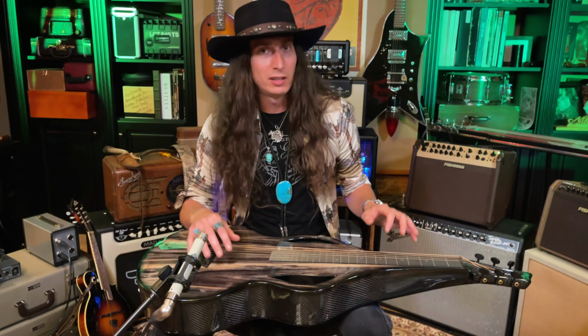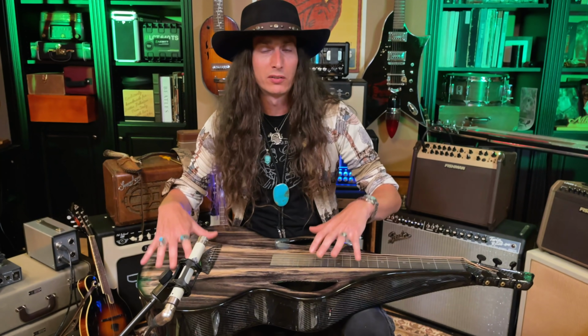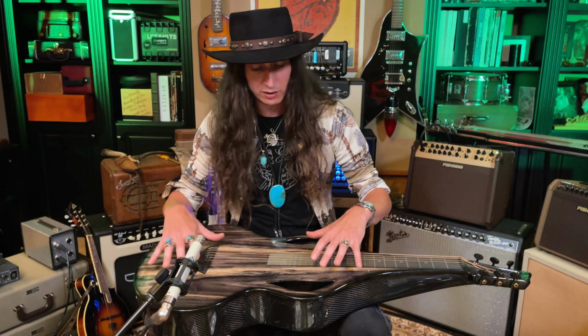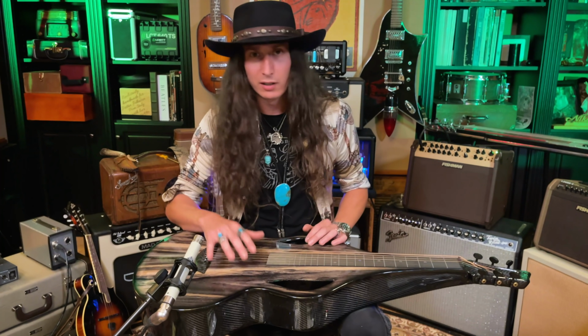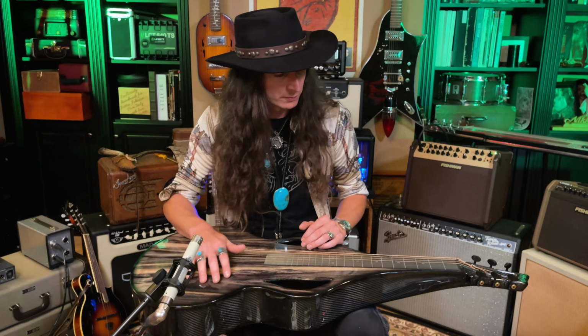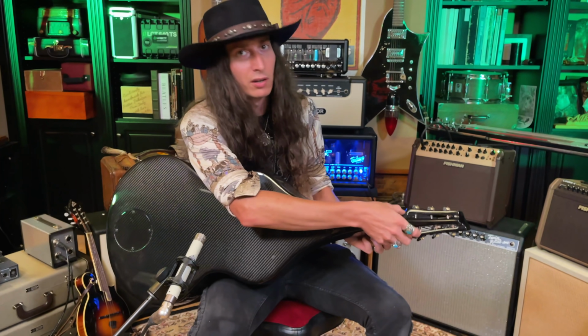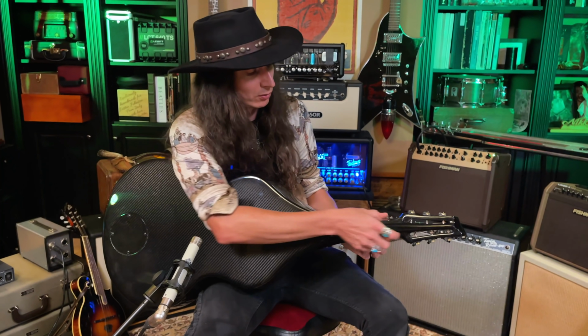What's specifically unique about the Weissenborn design, though, is that for one, it has an acoustic chamber inside. It's like an acoustic guitar in the sense that it's hollow. It's not like a resonator guitar. There's no resonator cones, so it's more like an acoustic guitar. But the Weissenborn design always has a hollow chamber that extends through the whole neck right here.